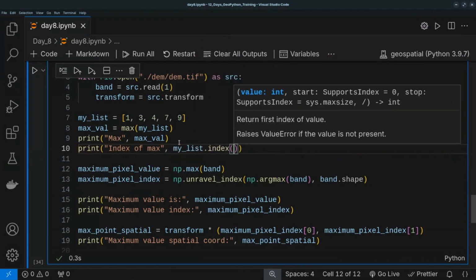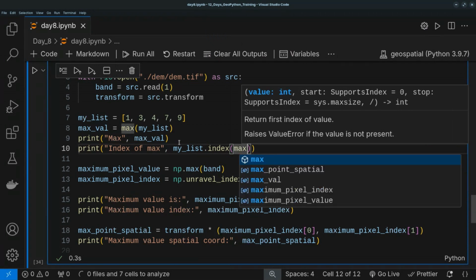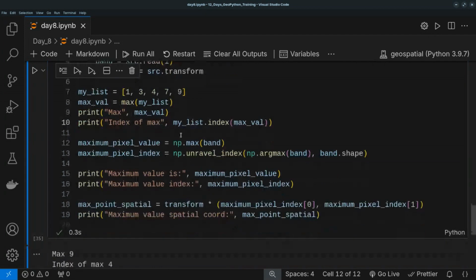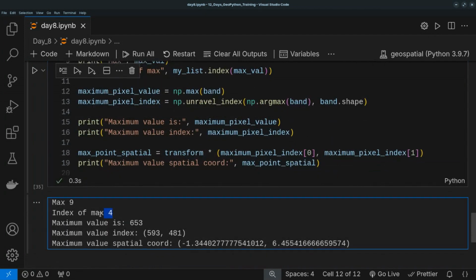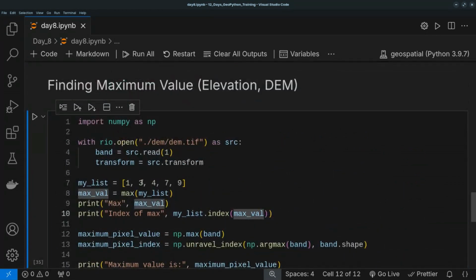This index is a method that exists on list, so we can pass a particular value here. So we pass in max value, and so index of max is 4. If we start counting 0, 1, 2, 3, 4, that is correct.